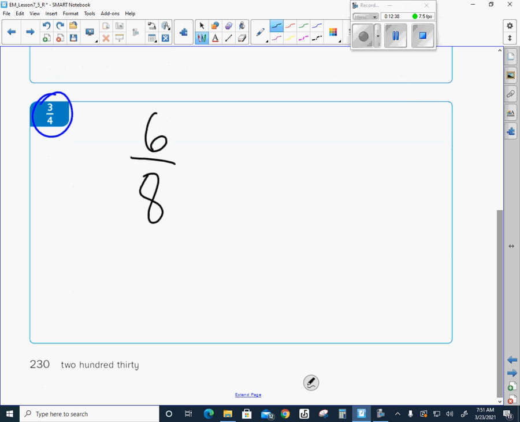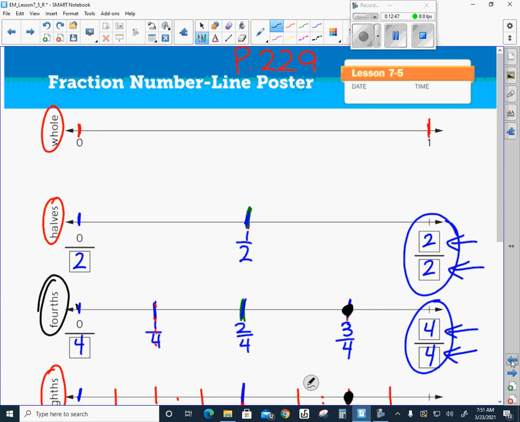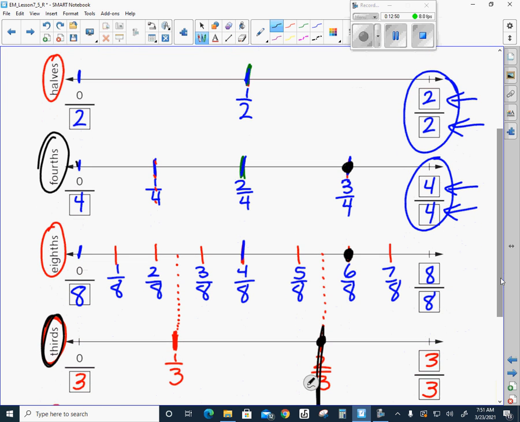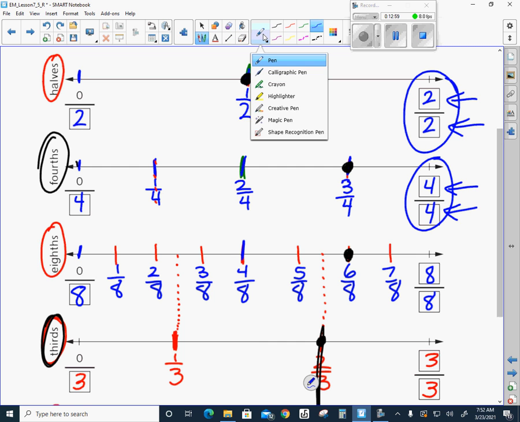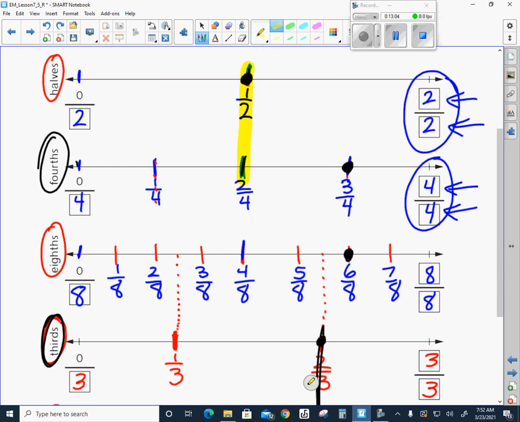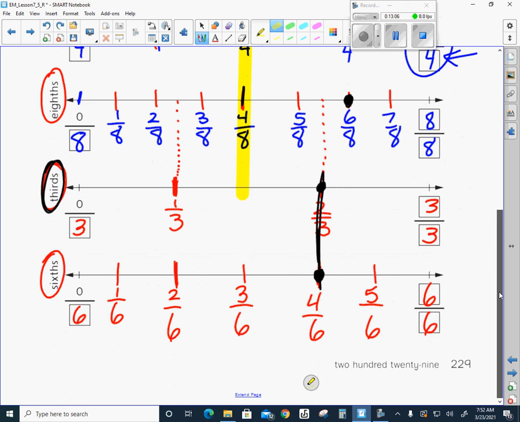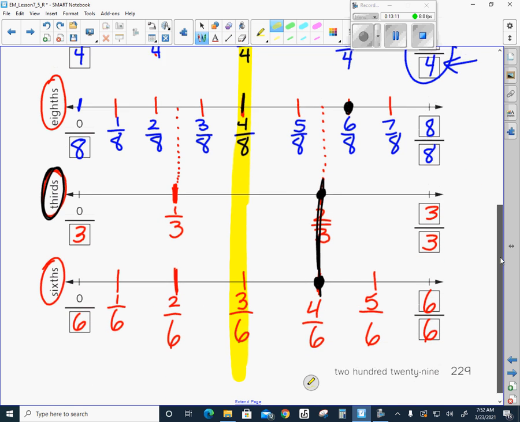All right, if you have a piece of scrap paper or something around, or even off to the margin, I want you to see how many fractions you can find that equal 1/2. So go back to your fraction number line, put a dot at 1/2, and then go down through there and see what fractions equal 1/2. I'm going to highlight down through here so you can see what fractions equal 1/2.